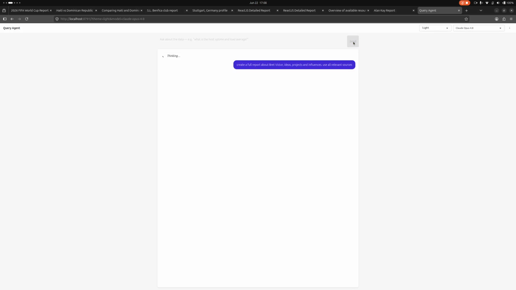And I'm going to just trigger a new task for the agent. Here I'm using Claude Opus 4.8, and I'm going to ask it to create a full report about Red Victory ideas, projects, influences.